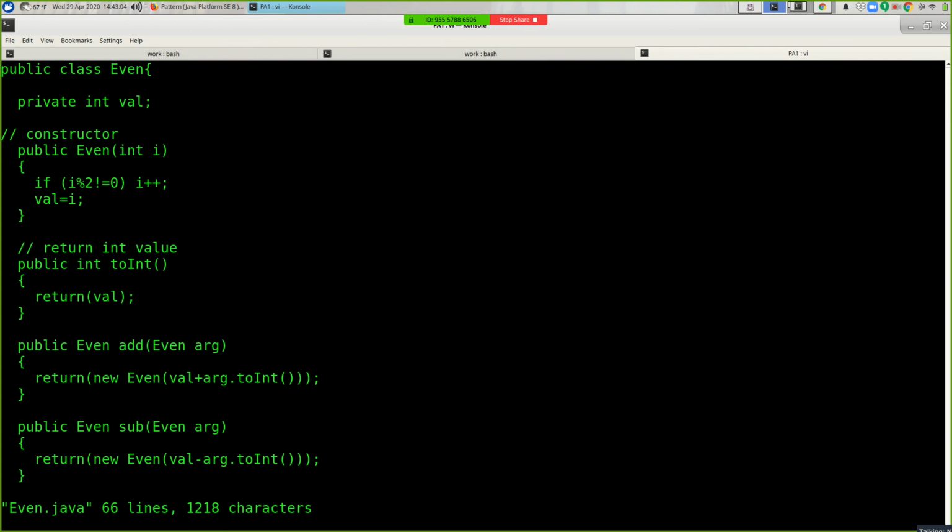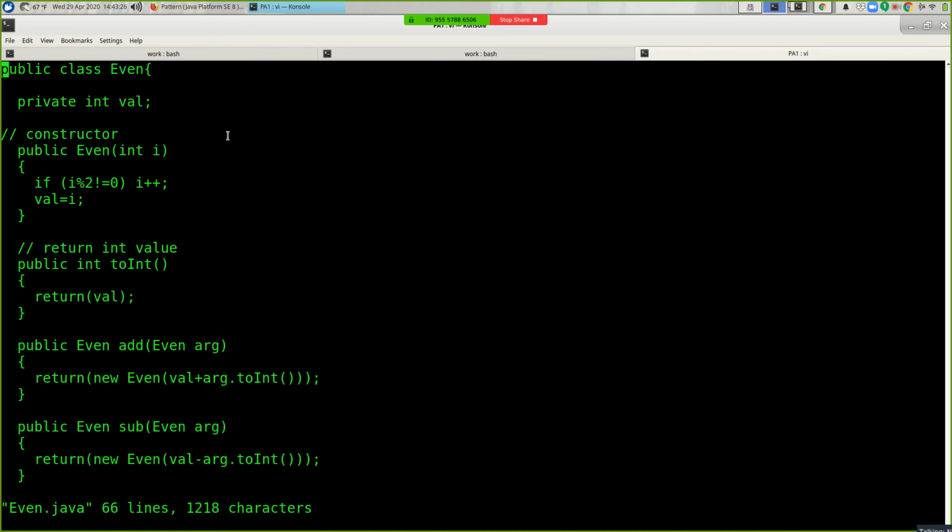Let me just make a couple of comments about the Even class. And yeah, I know I don't have any comments in here really. I slapped this together when I was writing the assignment so I could generate sample output code. But you know, pretend there's lots of comments in here like I asked you to do.